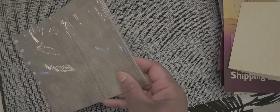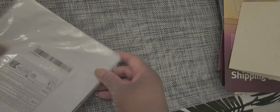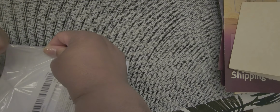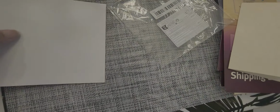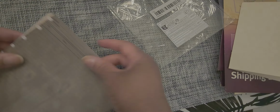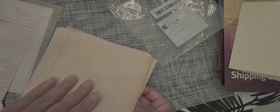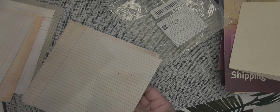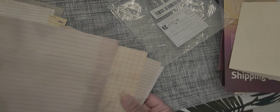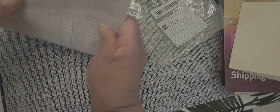So this is some paper that I got. I'm going to open it up because this is super cute. These are just like lined papers, I guess you could say. Oh my gosh, this thing, stop it. Lined papers, so just different lines and things like that. These are super cute. I thought I could use them in my junk journals. Ledger paper, legal paper, just different kinds of paper, distressed. Super cute, and I got that.